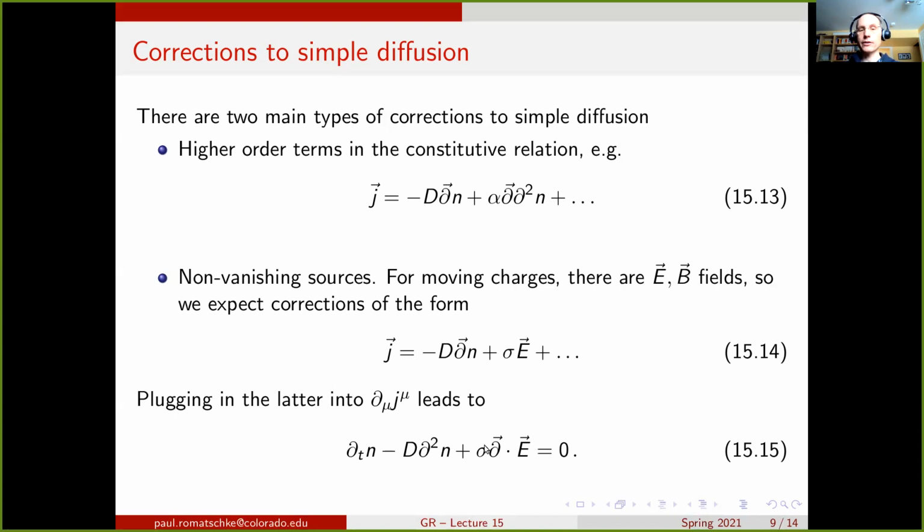Then you need to supplement this equation by the field equation that the electric field E fulfills, and that would be the Maxwell equations with the current density that comes out of this. And the corresponding system of equations then involves this equation here together with the Maxwell equations, and this forms a self-consistent set of equations, which sometimes is called the Vlasov equations, and you can go and solve these.